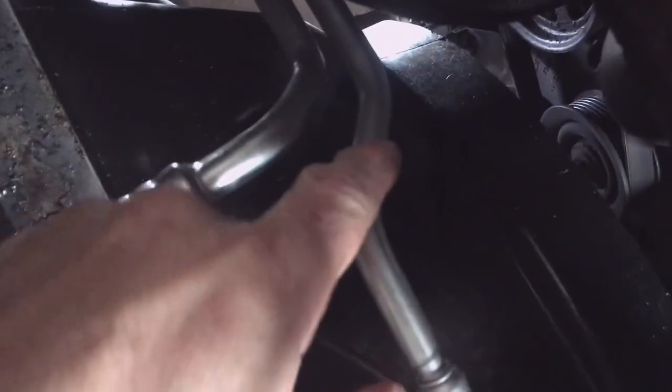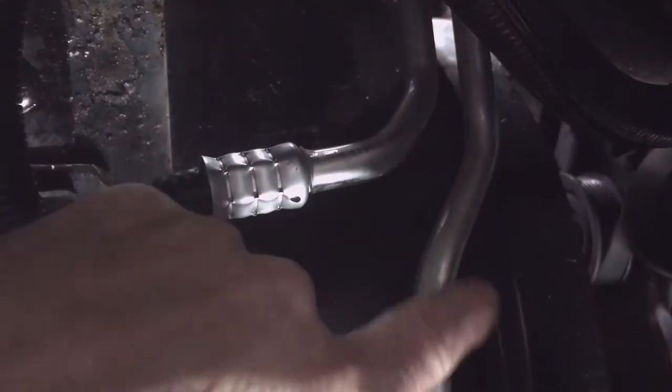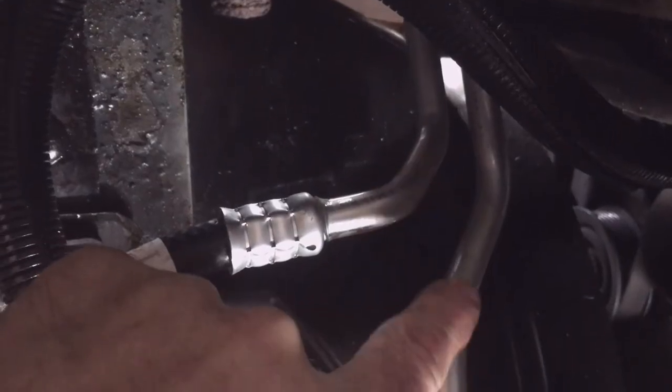But you get this long tube across first, and as it comes across and underneath the engine, this long tube needs to go up, start pushing it up, and once it gets through, then it just seems like it gets freed up and they can go up, and then you got to get the rest of the line pulled underneath the engine. I don't know, it's hard to see, hard to explain, but it's doable all in one piece. The long line needs to go behind that short cooler line, the line that goes from the bottom of the radiator to the cooler. The big line that comes from the back, from the transmission, has to go to the top of the radiator.